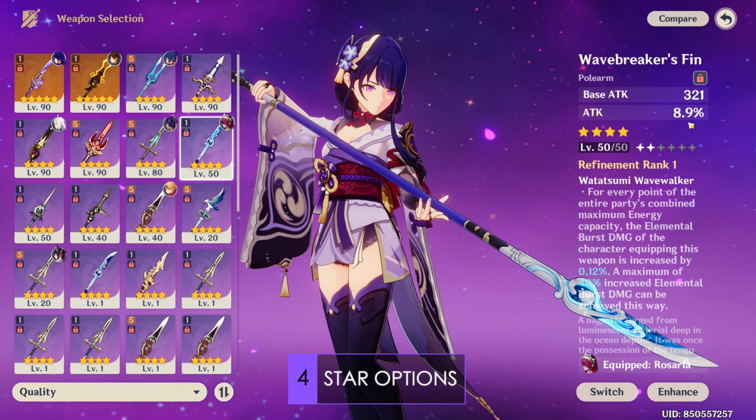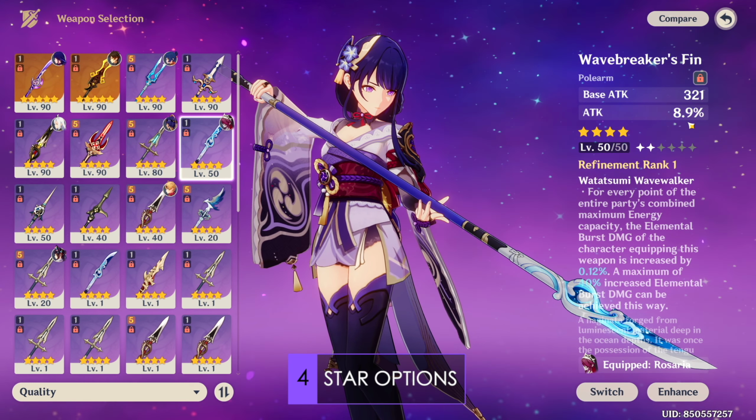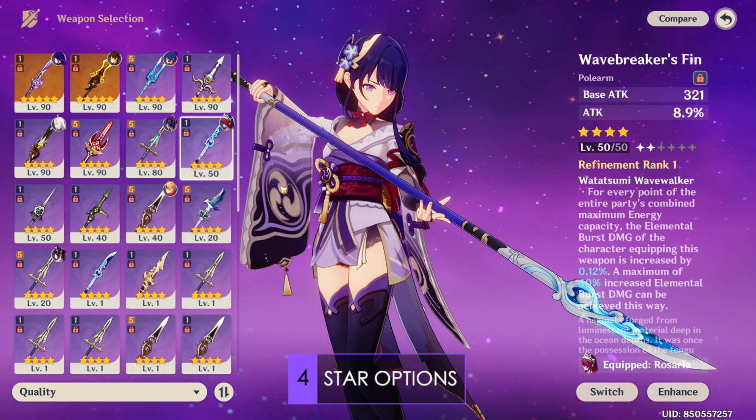It also doesn't help that this is an uncommon 4-star weapon, meaning that you will have to pull on very specific weapon banners that carry it to refine. I still generally recommend the Catch over this weapon since it's easier to build around, but it is still a very strong option if you happen to have it.